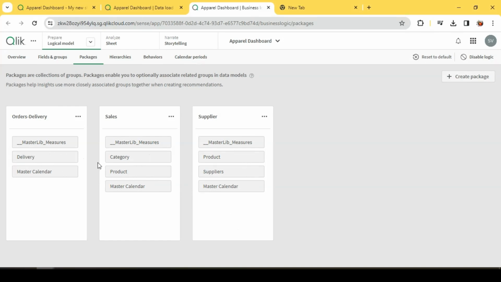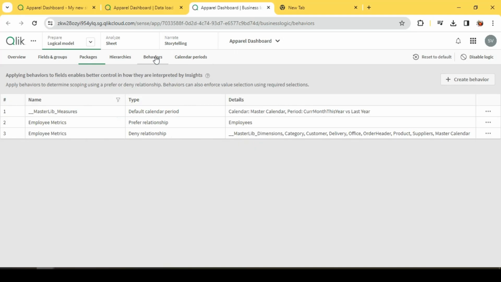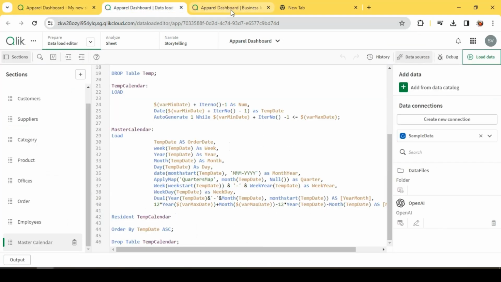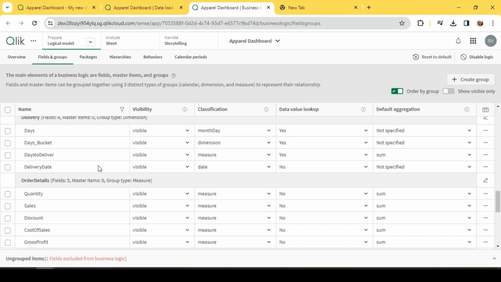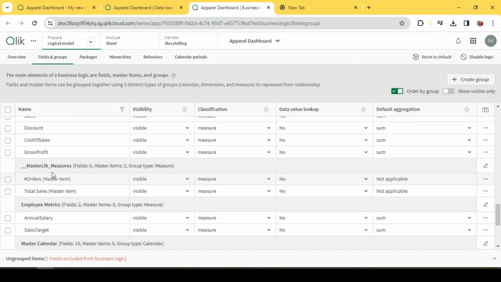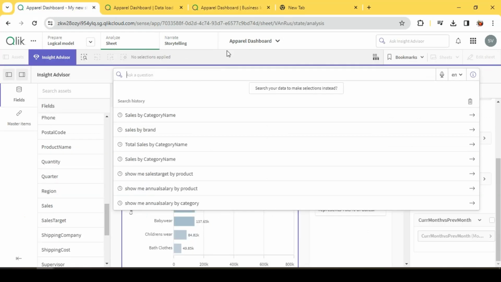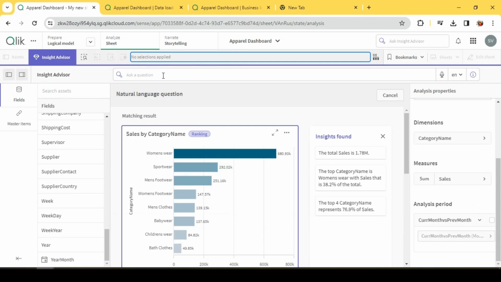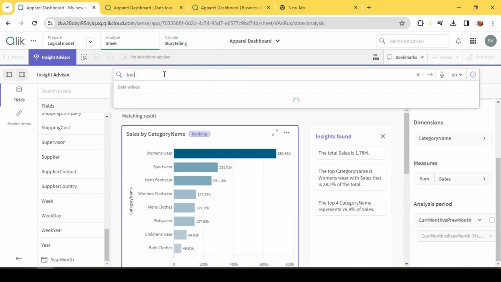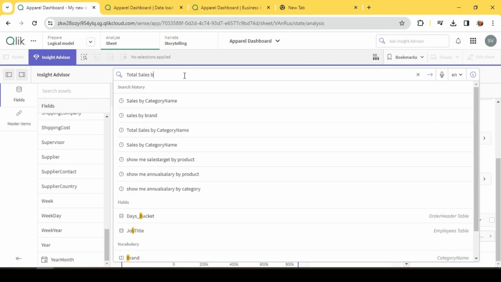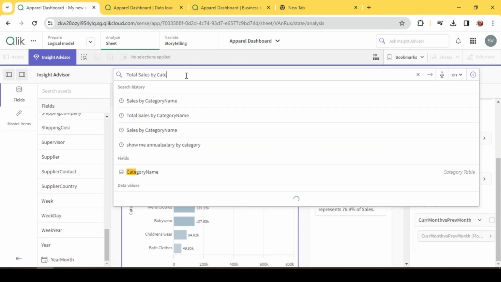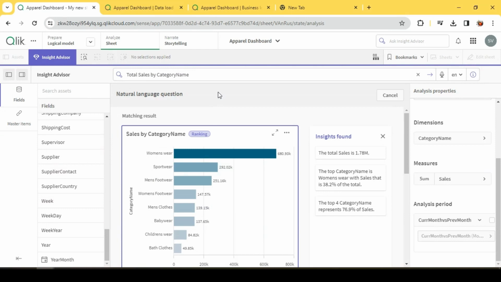I have kept it together in all the packages, and we have set the behavior here for the master live measure. If I go back to my fields and groups, under master library measure I have orders and total sales. Now let me select a measure from the master library. I'm going with total sales by category.